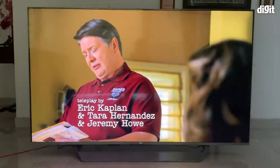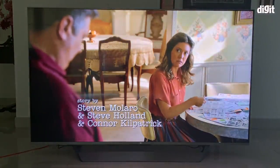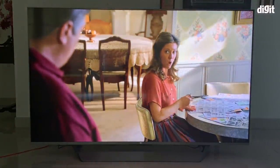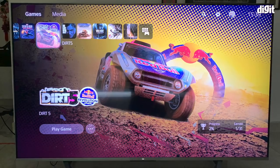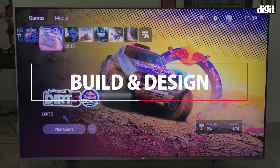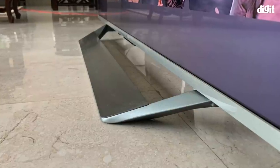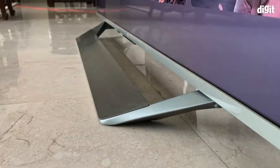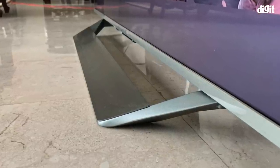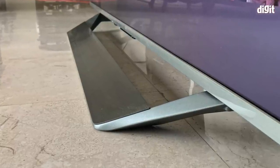If you're getting this TV you may as well invest in a good soundbar or home theater, because as immersive as the visuals are, the audio left me wanting more. On the design side, Xiaomi has changed things slightly — the borders have premium finishes, but it's the feet that are notably new. Two separate feet hold the TV with a metal strip joining them, giving a premium look and making the TV stand sturdily without wobbling.